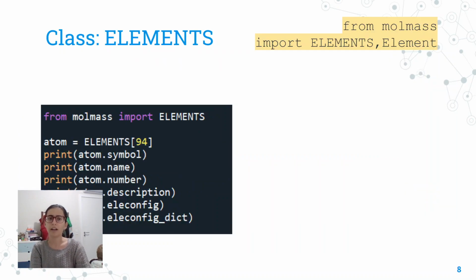There's another class called elements, and you can choose an element. I put 94 as an input, and I saw the atom symbol, that it was Pu, the name, plutonium, and the atom number, that is obviously 94, so it's a little bit redundant, but I could have written the symbol or the name where I wrote the number. So the number function would be U2. Please, U2. I don't know how to say U2 in English.